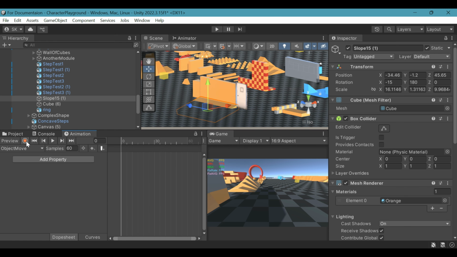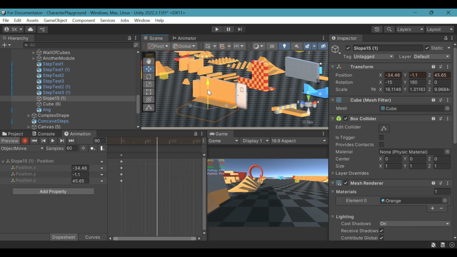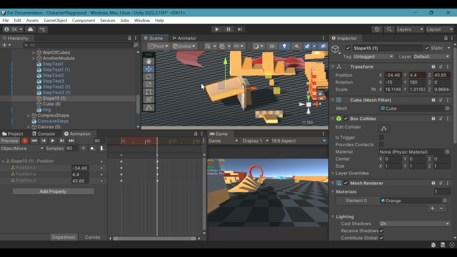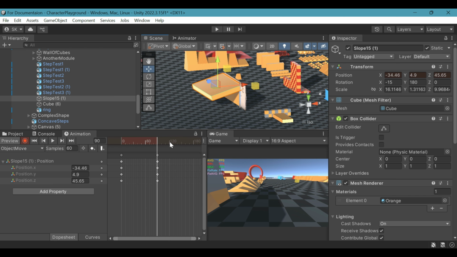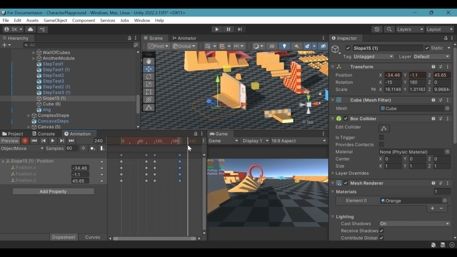Now, start keyframe recording and adjust the object's position. This automatically adds the position property. At frame 90, move the object to the top. To keep it there for a moment, copy and paste the position property at the same frame. Then move the object back to its initial position and hold it there as well by copying and pasting again. Play the preview to check if it looks good, make any adjustments if needed, and fine-tune for smooth movement.